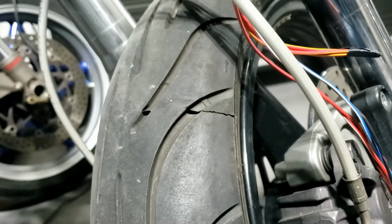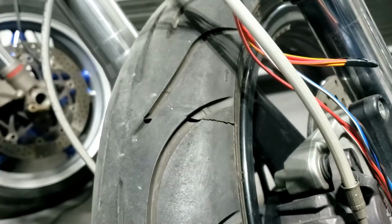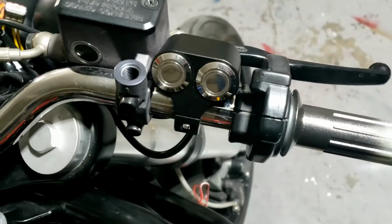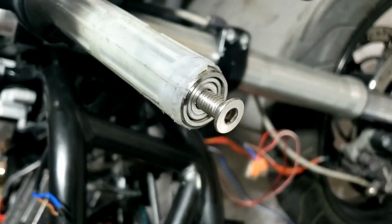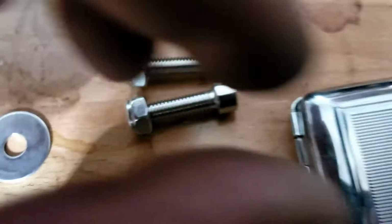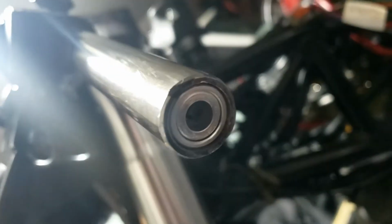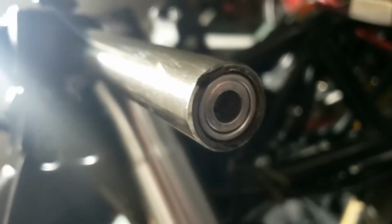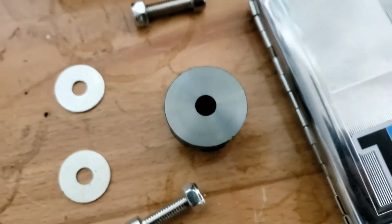Then there's some things that look like they're scary, because that looks like a big crack in a tyre, right? But it's not. It's a manufacturing seam in the rubber. Don't panic. Shimmied all that along the handlebars, just enough to flush this up. And then I'm actually using the bolt from the mirrors that I took off instead of these bolts, because the nuts sat inside the fitting here, which then butted up to those metal bits and stopped the handlebar grip from going right to the end. So rather than drill that out, I'm going to make use of that. I'm just going to drill this slightly bigger to accommodate the bolt from the mirror.